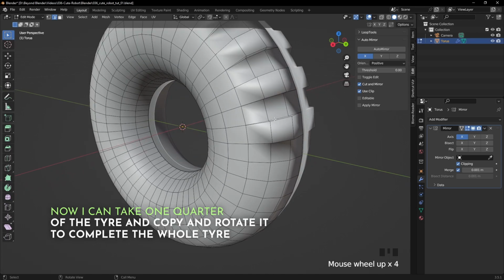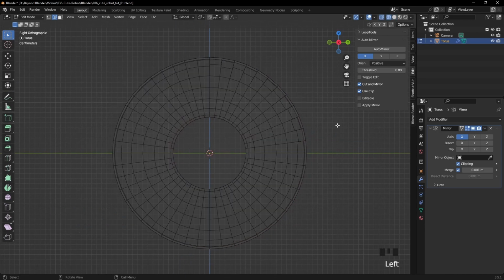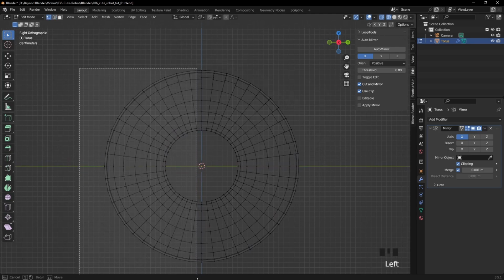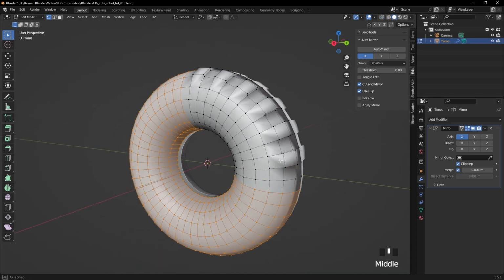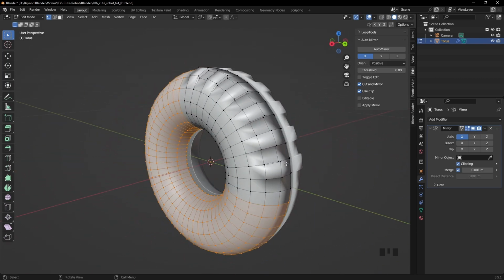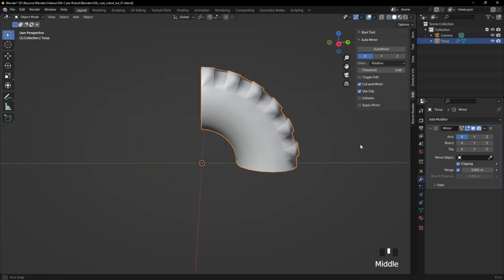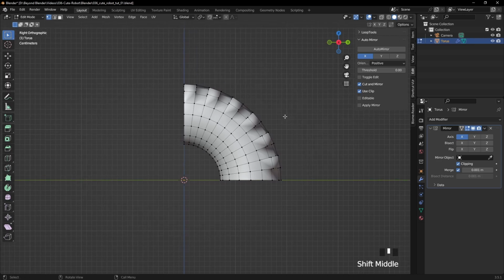So with that done, we can now copy a quarter of the tyre. That means deleting the three quarters left. So let's head over to wireframe mode, use box select, and hold down shift to make another box selection. With that selected, press delete vertices. Just like that. Now we've got this cool section. And it's important the next operation you do in one go.